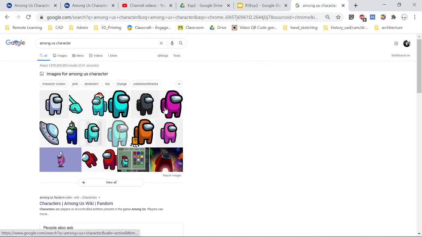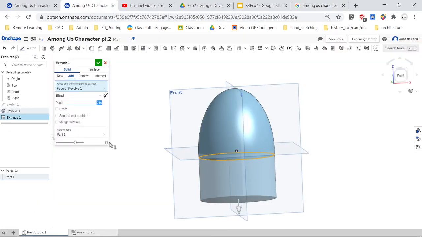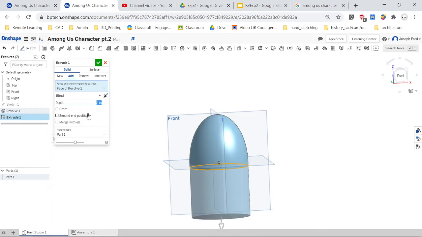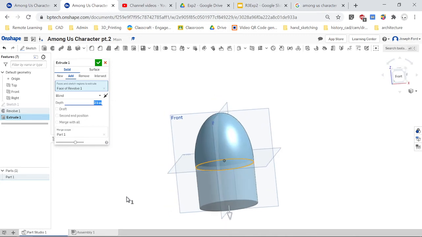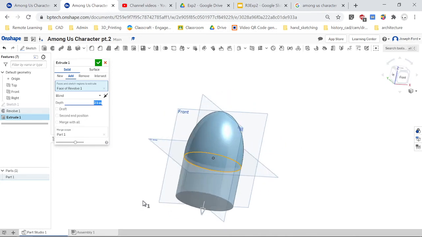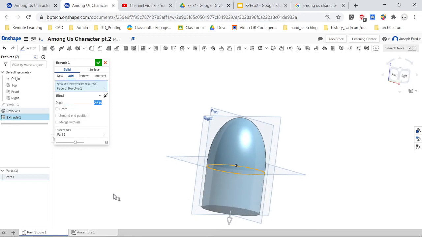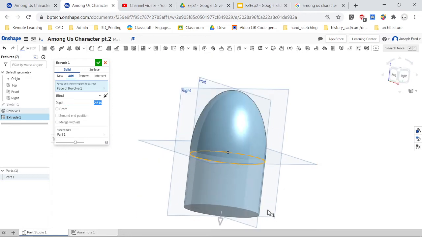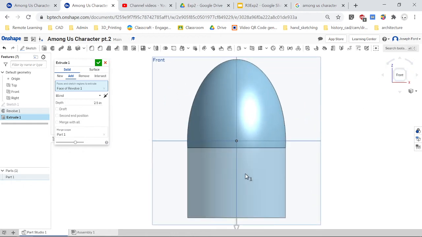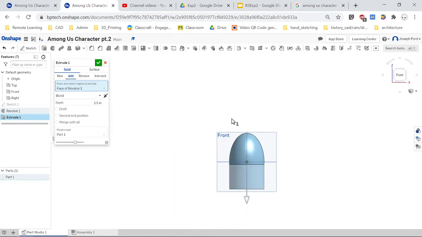And again, I'm going all the way down like this, so let's see how that looks. Maybe another, try 3. That seems a little too much. We'll do 2.5. See how that looks. And again, it's organic, it's by eye, I don't have to go crazy about the dimensioning here. So let's take a look at the front, see how that looks. And yeah, that's good enough for me. So check it off.